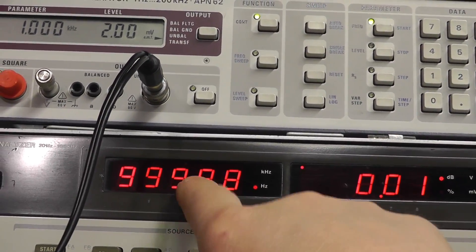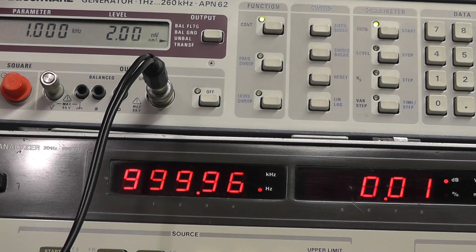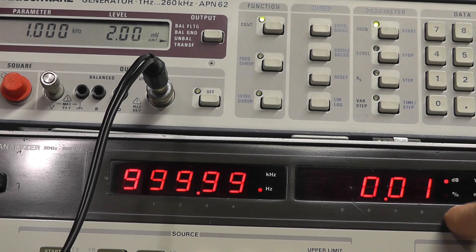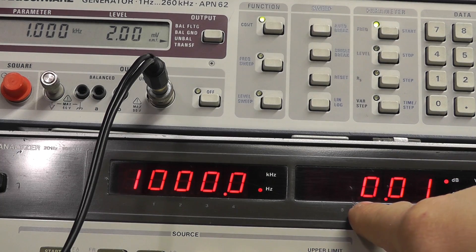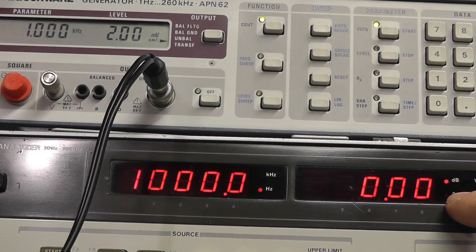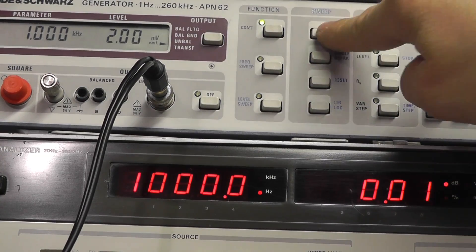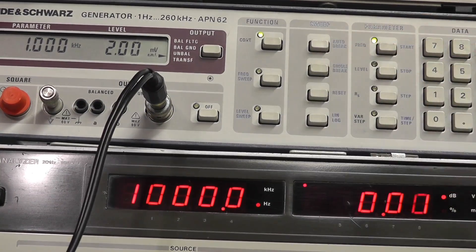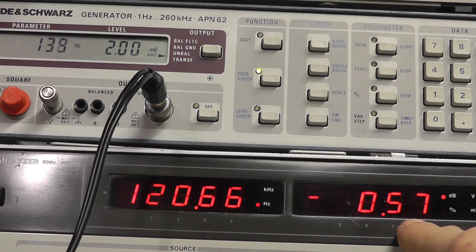Okay, ignoring this left-hand channel because that part of the meter isn't working, this part of the analyzer isn't working. All we're interested in is this dB reference point here. So we've got one kilohertz set on the Rohde & Schwarz. I'm going to start the sweep. I expect a minus figure as we start. We should get back up to zero as it sweeps through one kilohertz and then from there on we'll get an idea of our overall frequency response. So let's start the sweep now.